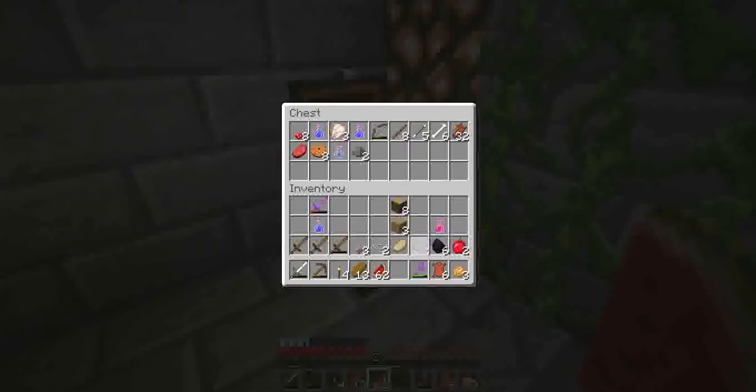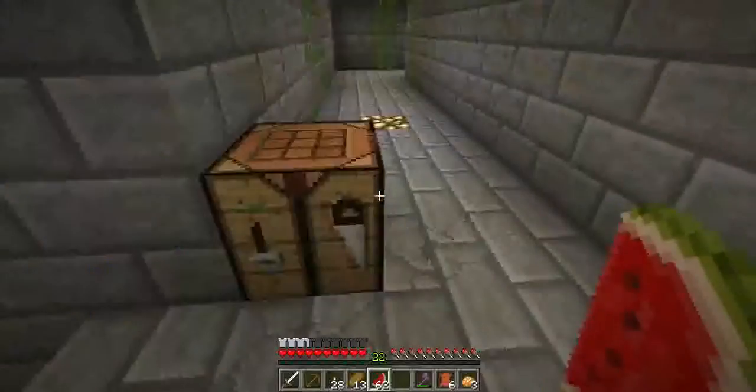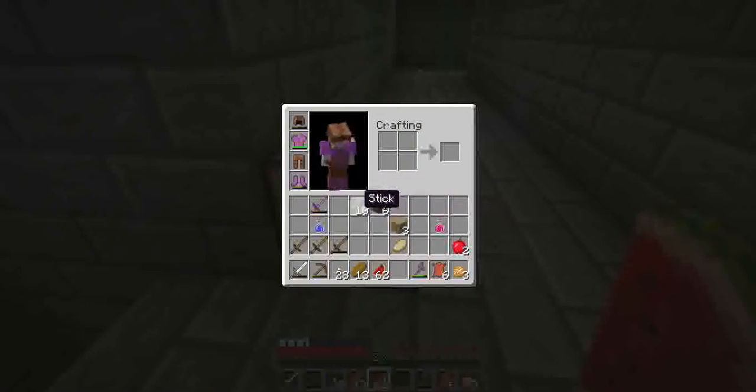Okay, don't need you. You can go. Oh, coal. Nice, that's it. Torches up in here. Didn't even need that many sticks, but oh well. And bam, 28 torches in your face. Okay. I decided to take one energy drink.